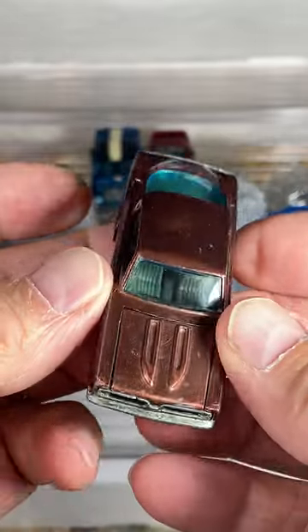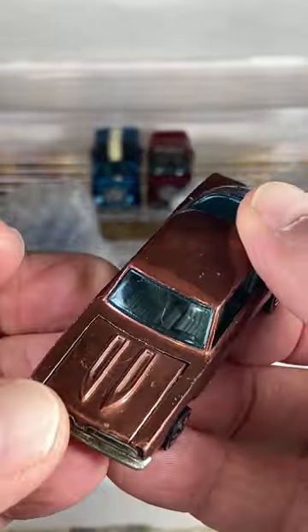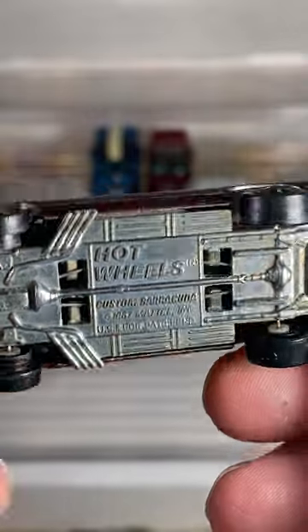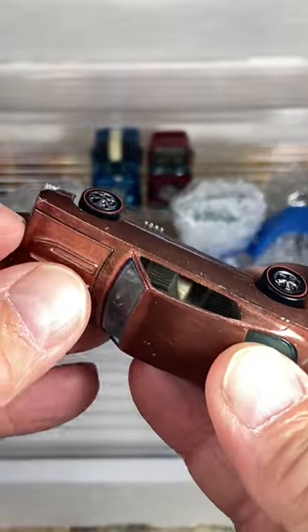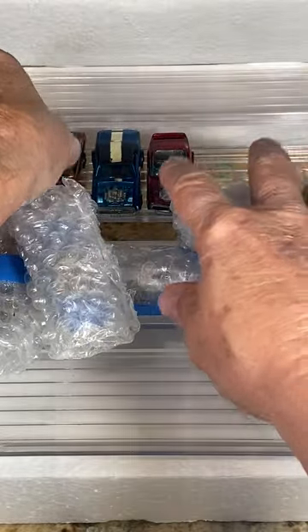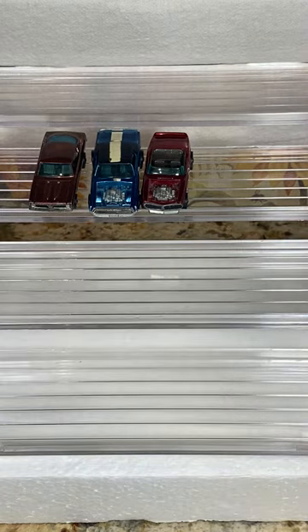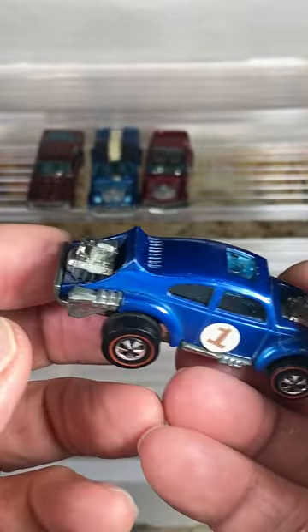Not too shabby — a Custom Barracuda in Hong Kong copper. A little stress right there on the front windscreen. 1967 base, tail light paint, some of it's still there. Maybe someone will be able to upgrade their copper Barracuda. There's a Hemi power plant. I think I've got maybe 30 cars — I'll have to do a double check of the list he gave me.